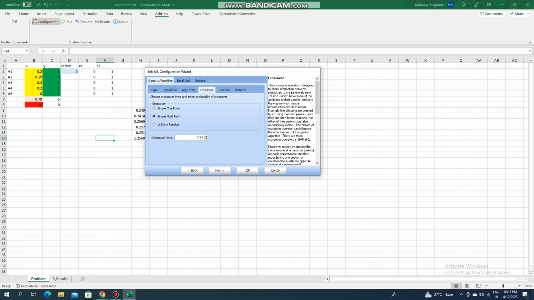As these crossovers are used to create new solutions, the more the divisions, the more new solutions can be generated. In case of uniform random, chromosomes are randomly divided and crossed over. So 0.95 crossover means among all the solutions, 95% will be used for crossing over and 5% is kept as it is.